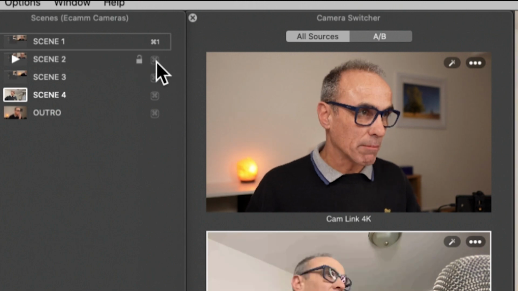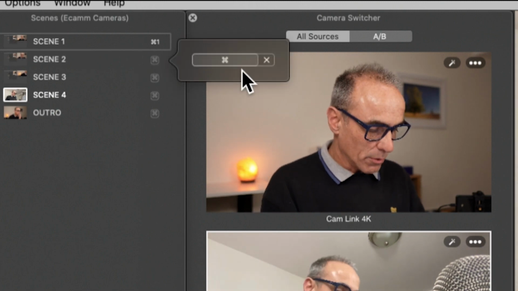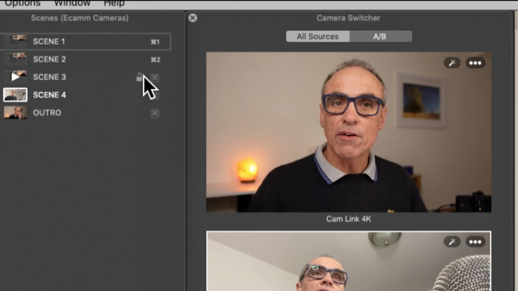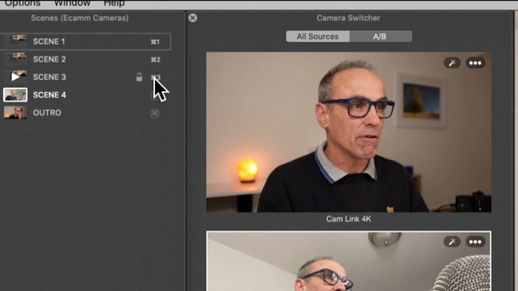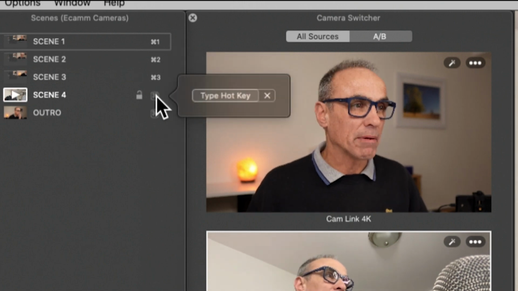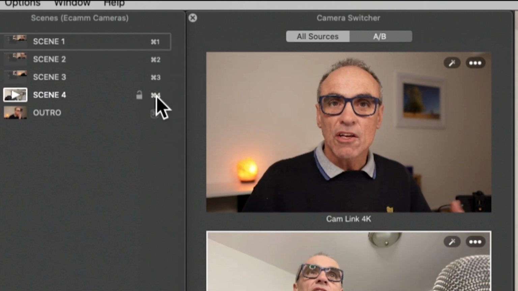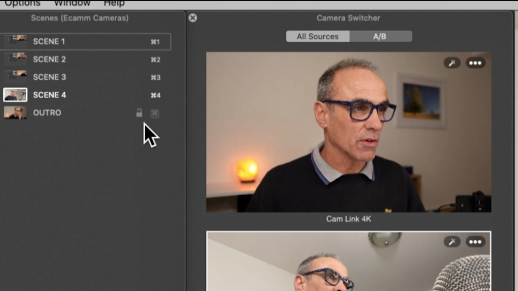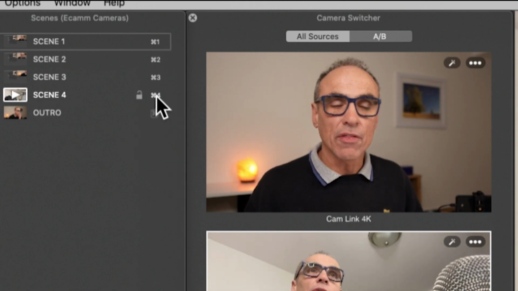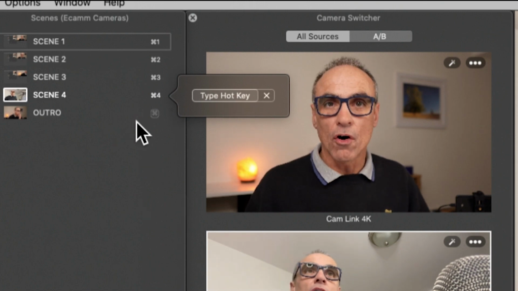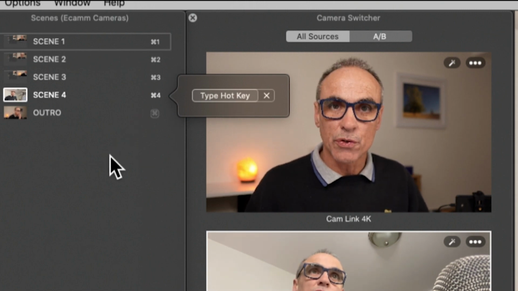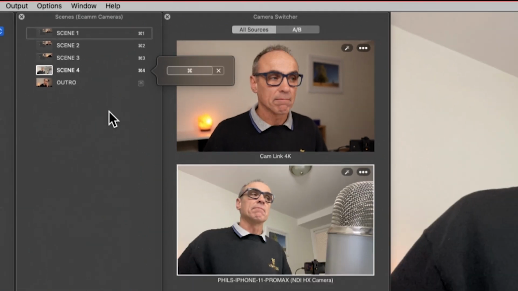I can do the same here and do Command 2, or I could do 1 and 2 or 3. All sorts of combinations are available, but you have to be a little bit careful to make sure that those combinations are available to you. So it's very simple. You just click on the icon and it says type a hotkey, and that will become the hotkey that will then switch you to that particular scene.